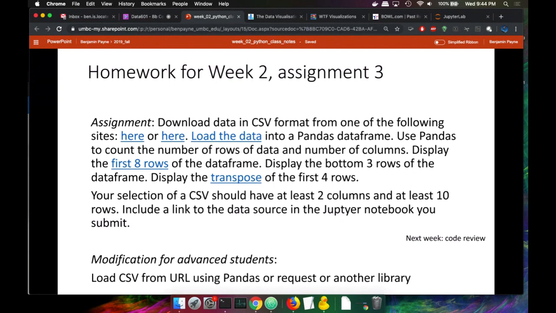What else? Yeah. So those 2 links there, the here and here, contain a set of CSVs. This is that constraint I was talking about with the data size, just to evaluate that. And the advanced version of this is, don't download the CSV to your disk and then read it into Jupyter. Just read it straight from the internet into Jupyter. If that doesn't make sense to you, ignore it. Okay, questions?